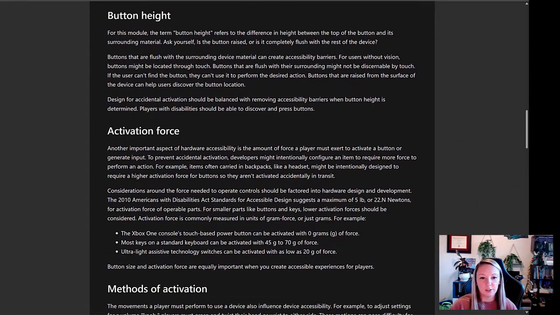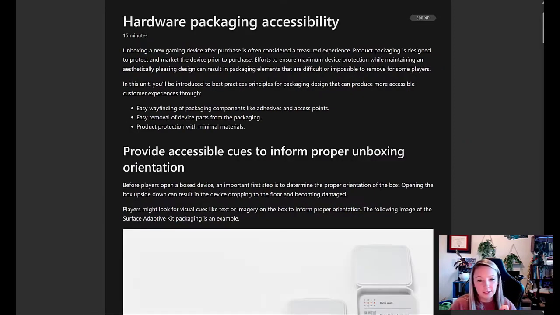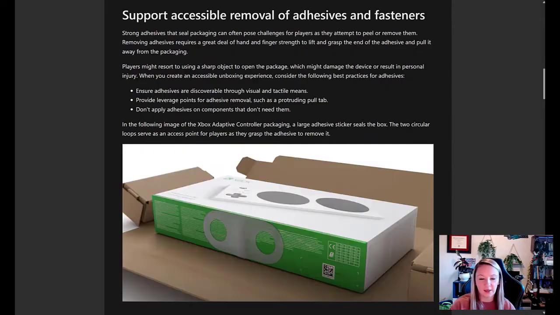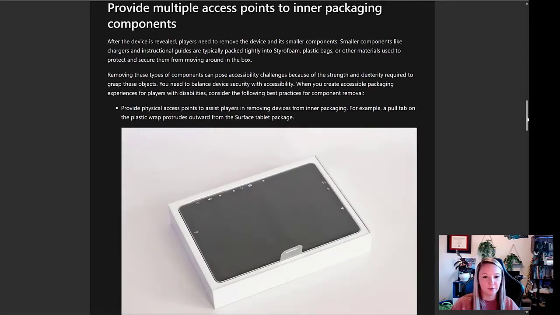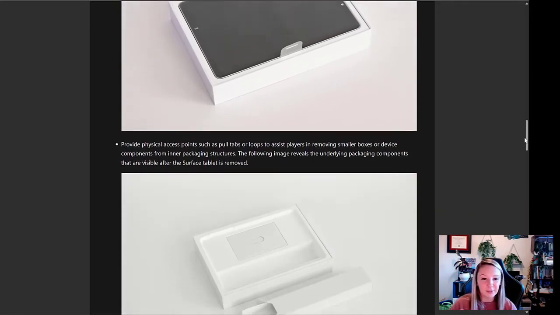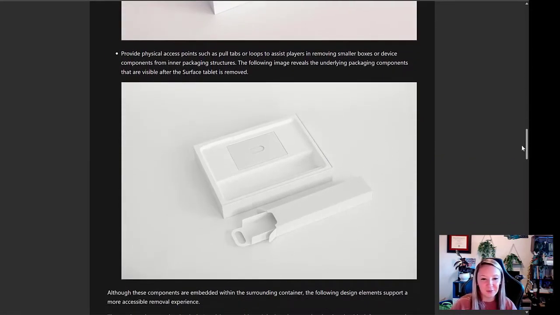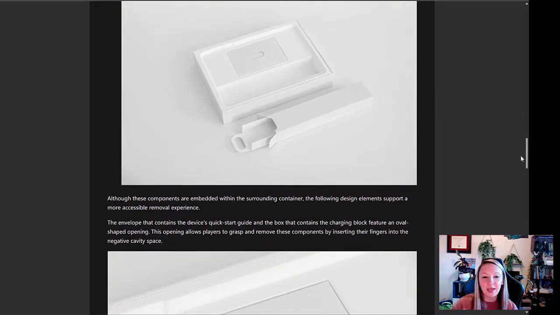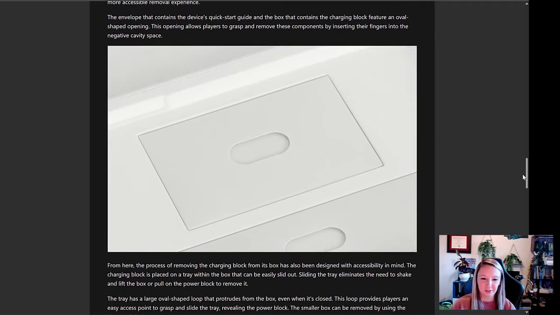So make sure you're including those leverage points and pull tabs and negative space cavities and things like that, which are commonly overlooked in the whole product development process, leaving them to the end of the packaging design. And it's really unfortunate because who doesn't want to unbox their own cool new gaming device that just came in the mail or from the store?